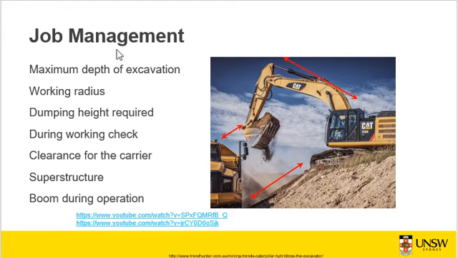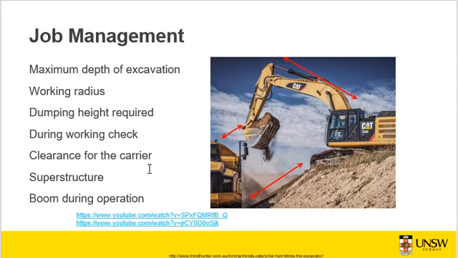Next, we'll look at job management. When selecting the best excavator which is fit for purpose for the job, we need to know the working radius, right? What is this excavator capable of? We need to know the maximum depth of excavation. How deep is the trench that we're digging? Dumping height required. What are the constraints on site that we need to adhere to?